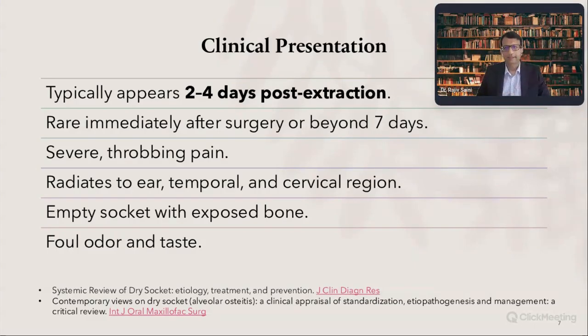Let's look at the classical clinical presentation. The patient typically returns within 2 to 4 days of extraction, and they usually report severe pain radiating to the ear, temple, or jaw. On examination, the socket appears empty with exposed bone in 80% of cases, and sometimes we will notice a grayish necrotic layer. A key clinical feature is the absence of pus or swelling. If there is no pus or no swelling, it distinguishes itself from infection. It means there is no infection. Definitely, it's a clinical case of dry socket.